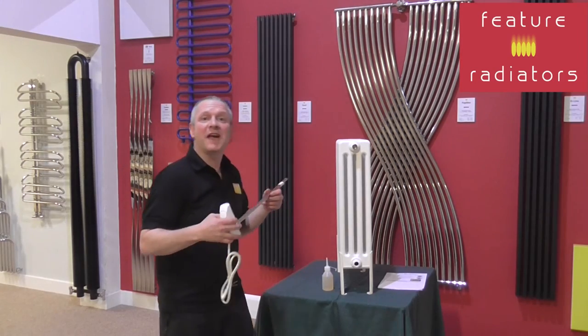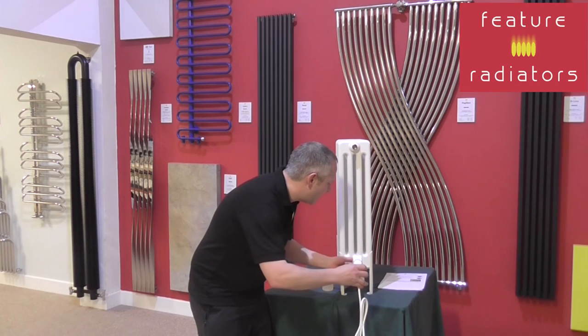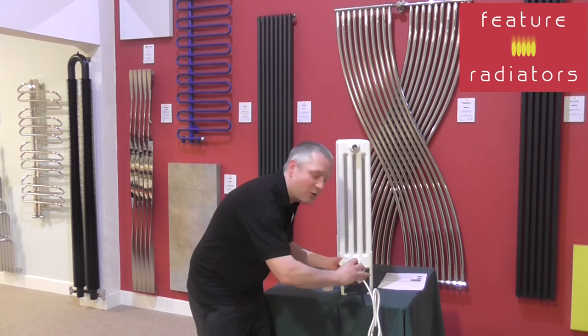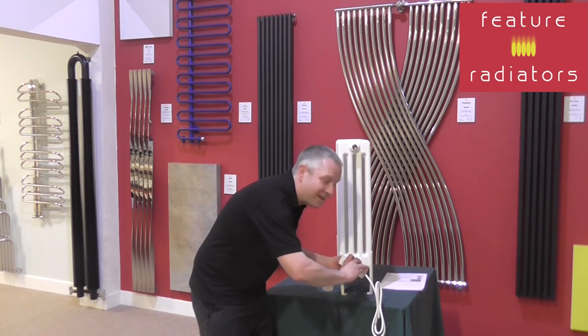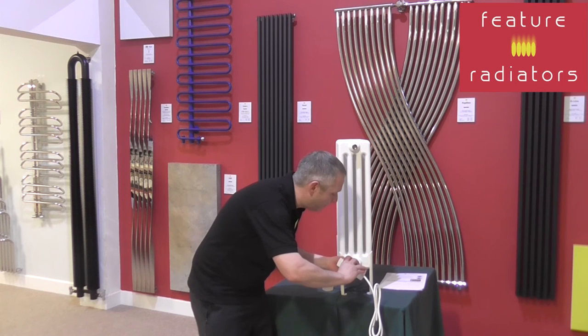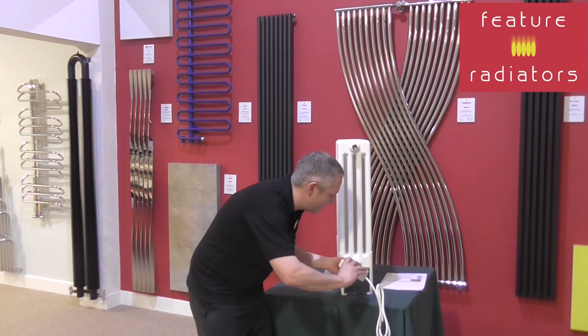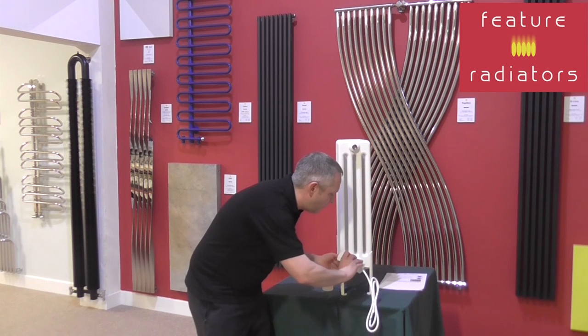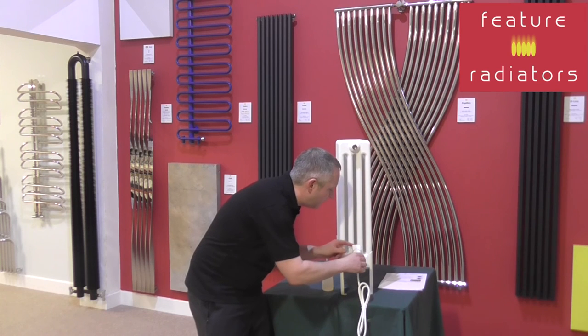Now I'm going to install the element into the radiator. So I'm going to feed it through there. As you can hear as we're going through, there's a bit of sound of metal clanking on metal. So we're just going to carefully negotiate it around the nipples. You might need to move the element back and forth a little bit. Once it's all the way in, you just need to tighten the element control box until it's tight and upright.